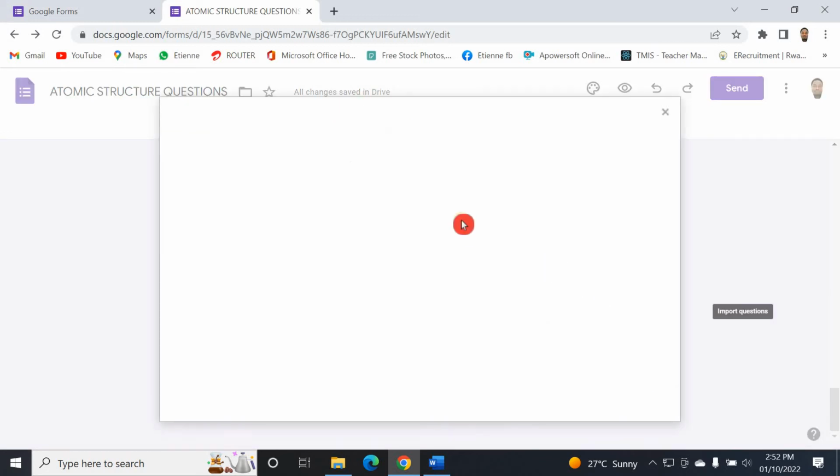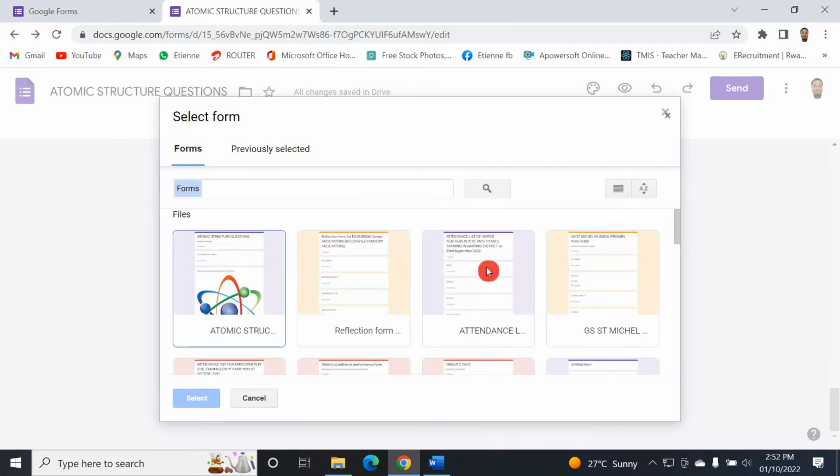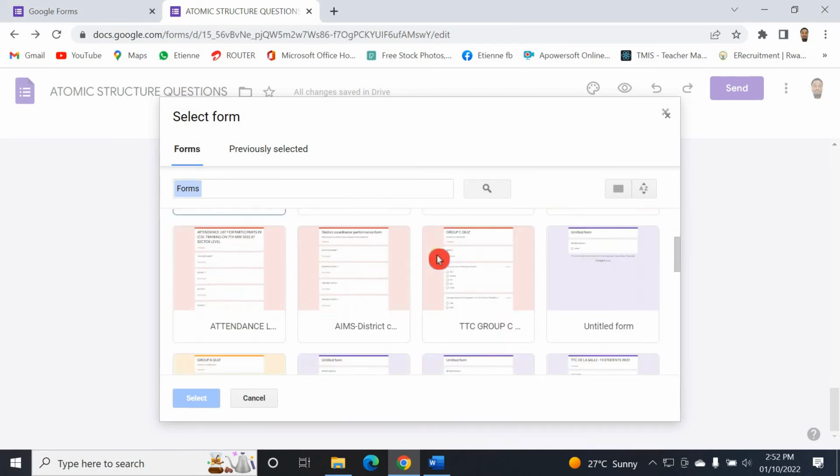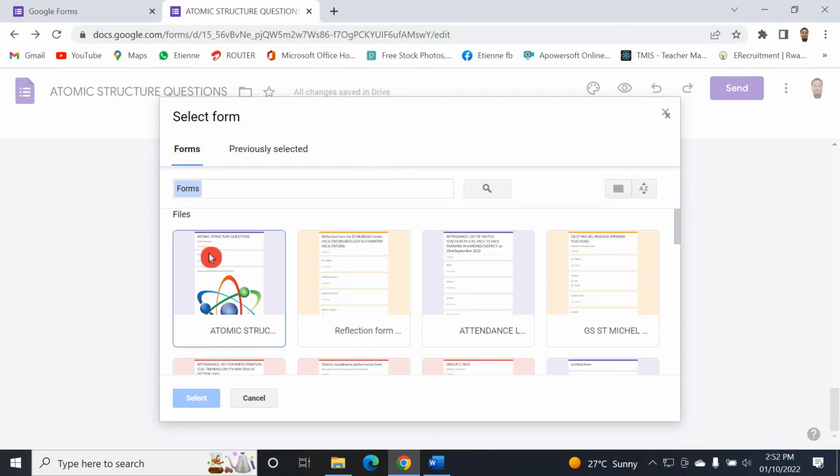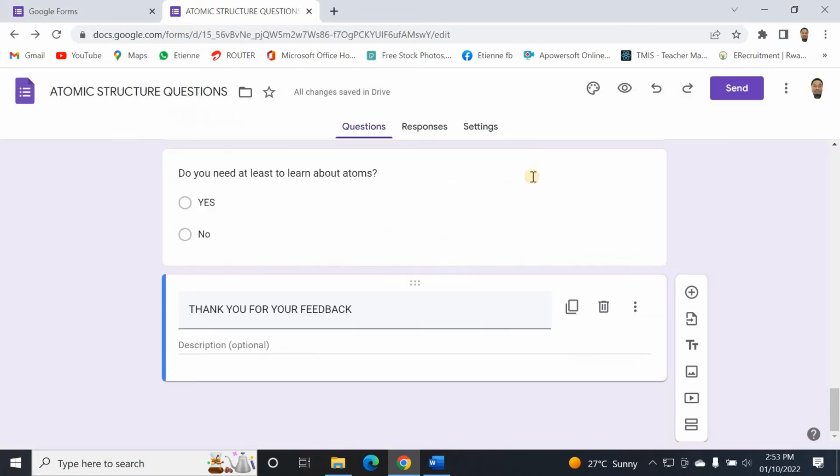And here you can import questions from previous forms. You can see I have different forms, and I can import a question if you want. I can click on any form and click on any question if it is related to the form or quiz that I'm creating, and import it to my new form. Let me close here.